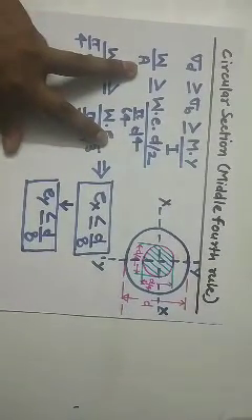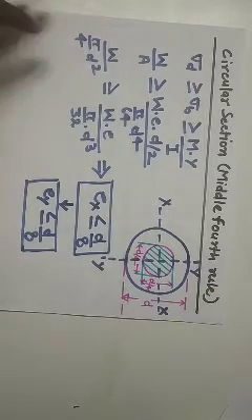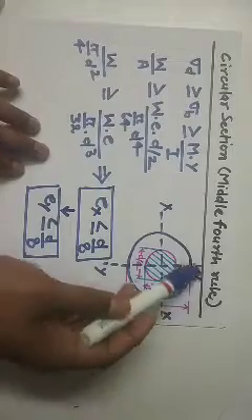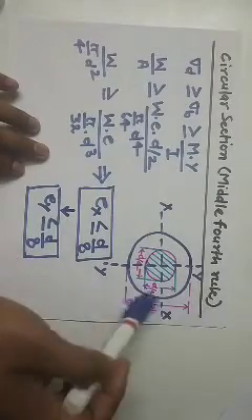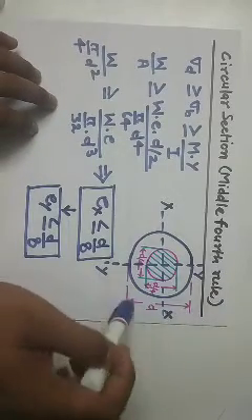Now we will discuss the condition for no tension in a circular cross section, which is also known as the middle fourth. Now be very clear. In case of middle third, it is the middle third of the section. Here, in the middle fourth rule, it is the middle fourth of the section where we apply load, and there will be no tension in the section. When we apply load outside the middle fourth of the section, there will be tension in the section. Let's see the condition for this circular cross section, where the diameter of the circular cross section is D.